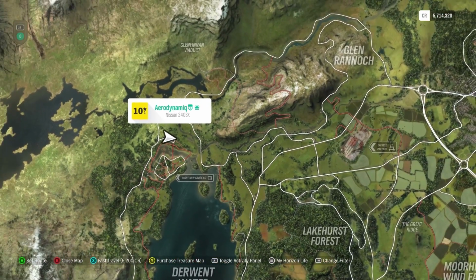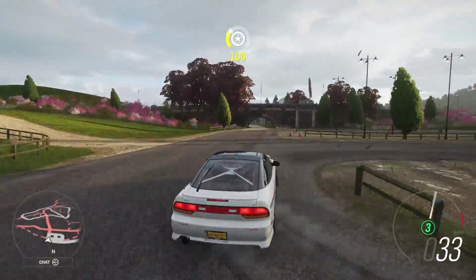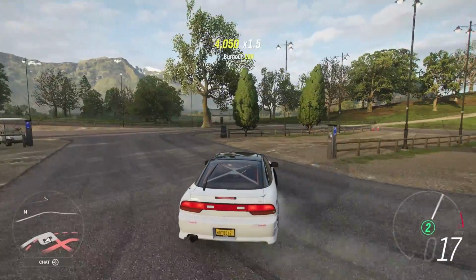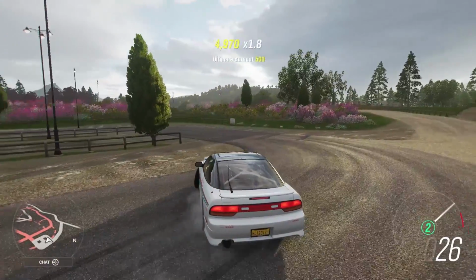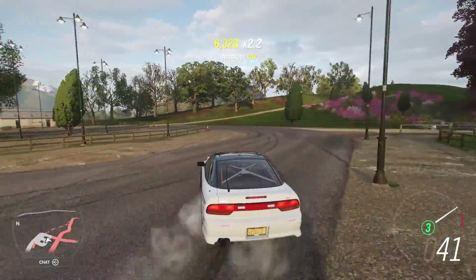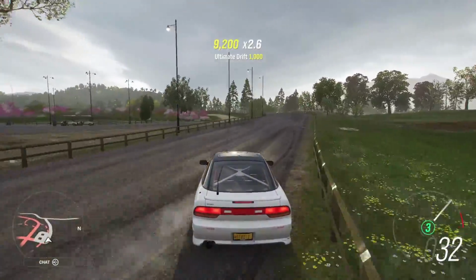But we're up here in the Mortimer Gardens. I kind of do different layouts every time, but this is the one that I started doing before the game came out, when I had the press code. Do that here. Go down to second. You can really see what kind of angle this thing pulls at low speeds. And then this is the shitty part, because you got to stretch this corner to this corner. It's not that hard. Honestly, I've had more difficulty, or the same amount of difficulty, doing it in higher horsepower.